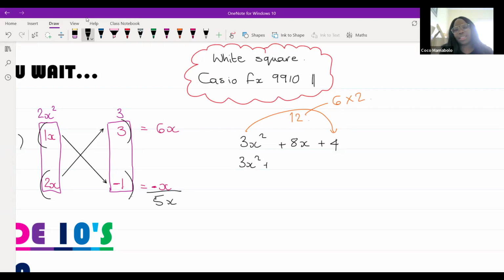This is a technique you can use. And then we just group. You group the 3x squared plus 6x, you find the common factor, which would be x. In this case, it would be 3x, and then we can take that out in the bracket, x plus 2. In the other one, we would take out 2. Is it both of them 3x? No, it's x. And then you divide x by each of the numbers in that one that you put brackets in.